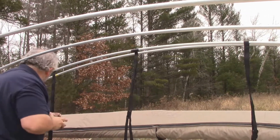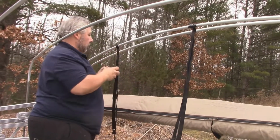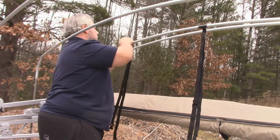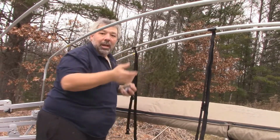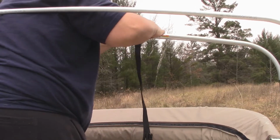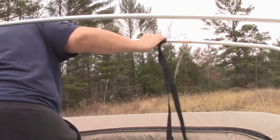Okay, just like that. Now the other ones are going to be placed, you know, kind of more towards the side. Okay, but right about here is good. There isn't an exact placement for these two, but you want them spaced out pretty good, because there's going to be a zipper over this when they put the cover on. So you want these on the outside of the zipping range. Okay, now this one here you're going to put over here. Okay, fix those all in place.